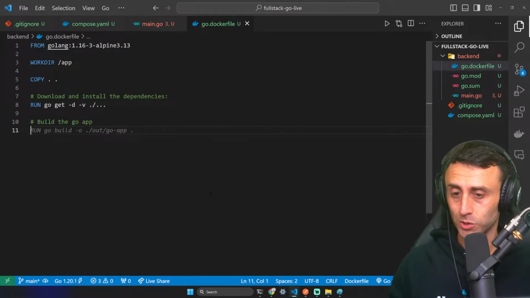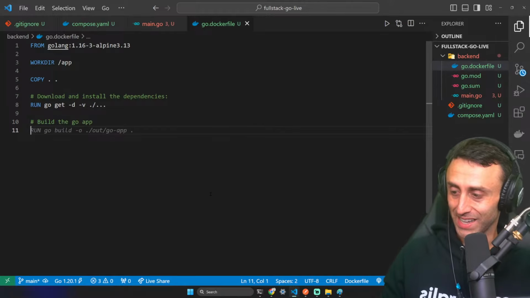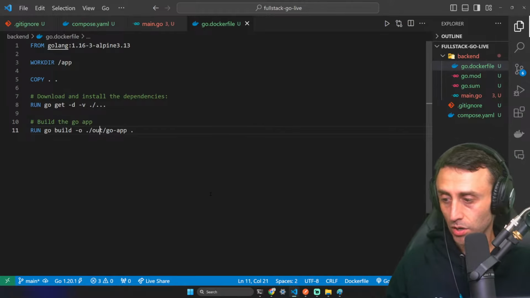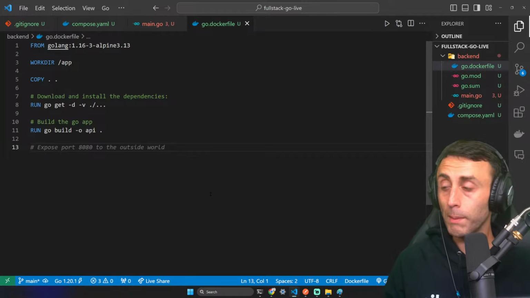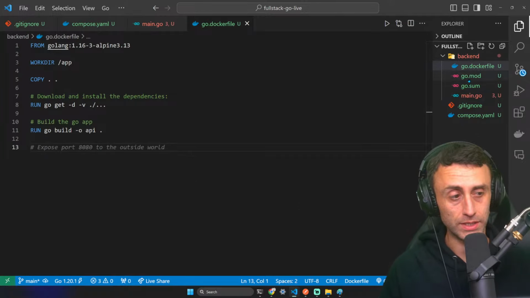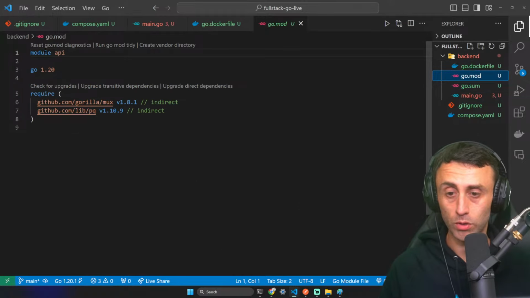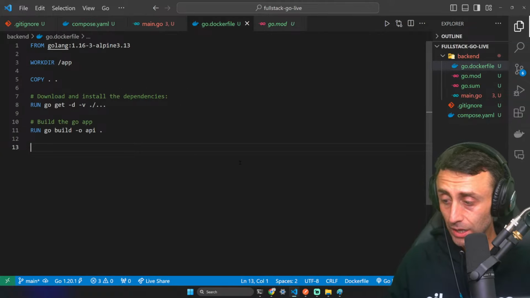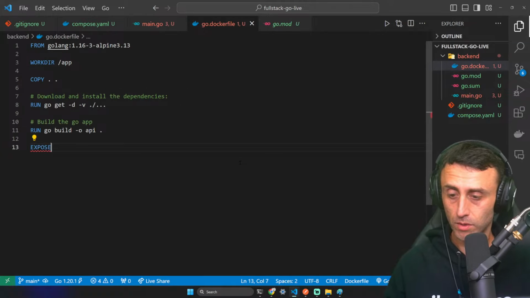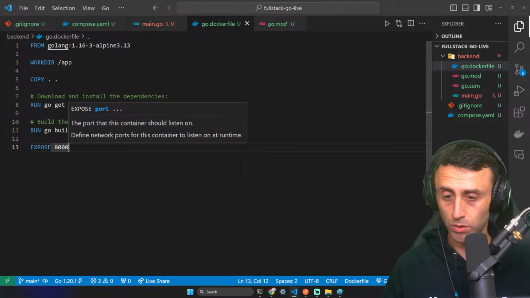And then we can build the Go app. Usually I add this comment so GitHub Copilot wakes up. Run go build -o, and then here we can just have API. We build the API module, which is this one, module API. Let's go back here. And then we can expose a port. We'll run this service on port 8000.